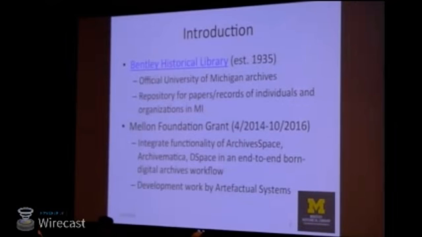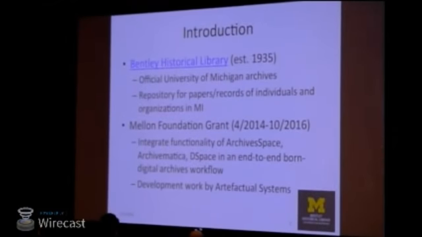We are the official archives of the University of Michigan, and we also are a repository for papers and records from individuals and organizations from around the state of Michigan. And in April of 2014, we received a grant from the Andrew W. Mellon Foundation to integrate functionality of ArchivesSpace, Archivematica, and DSpace in an end-to-end born-digital archives workflow. And the development work in this project is being done by the good folks at Artifactual Systems, who are the developers of Archivematica.